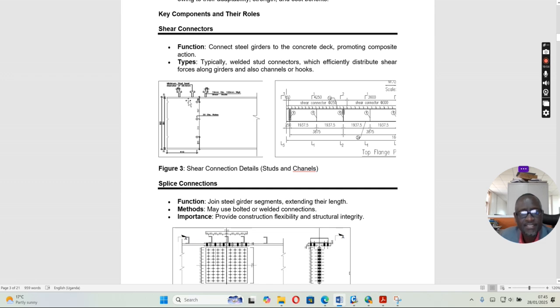The detailing requirements and construction requirements are done in the factory. There we have two types. We have the shear studs, which look like reinforcement bars, but if you look at the heads, they have a different kind of section. All these are determined properly and then designed for and fabricated for. You cannot just cut any reinforcement bar and put it to work in place of this. No, it will not work well. You will not get that benefit to the extent that it will be durable as per the design.